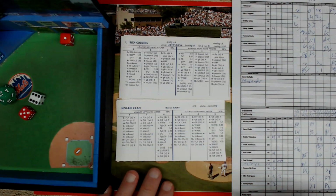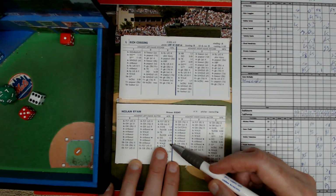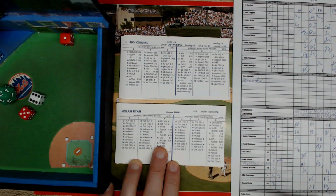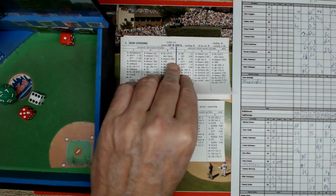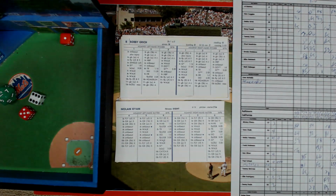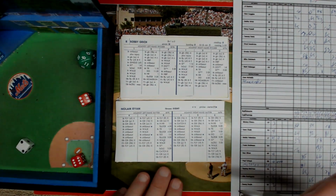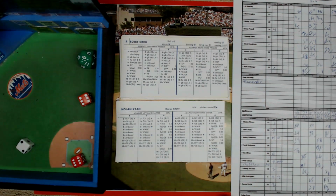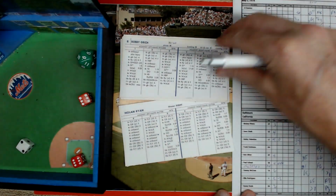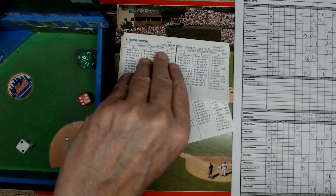Here's the pitch. And that's a 6 and a 6 against Coggins. 66, and that is a drive and caught by Rivers. So Coggins gets robbed. Another nice play by the Angels outfield. 2 outs from Bobby Grich. And that's a 2 and a 12, and that'll be a bounce to the short. Chalk makes the play, 3 up and 3 down. Here come the Angels. They trail by 1 run, 3-2.